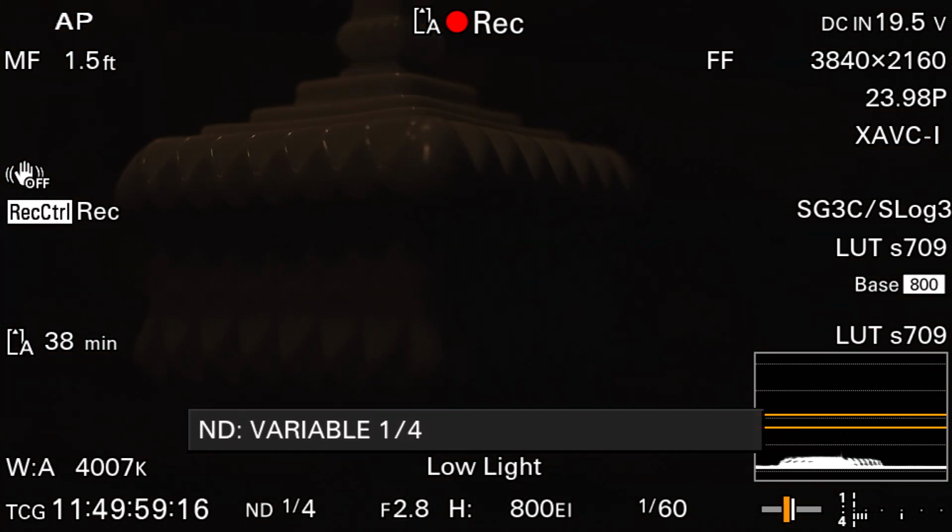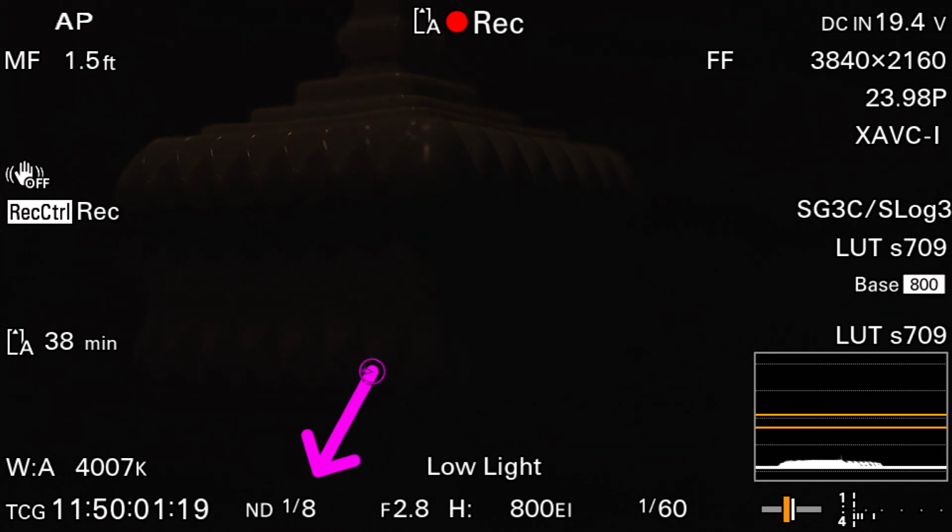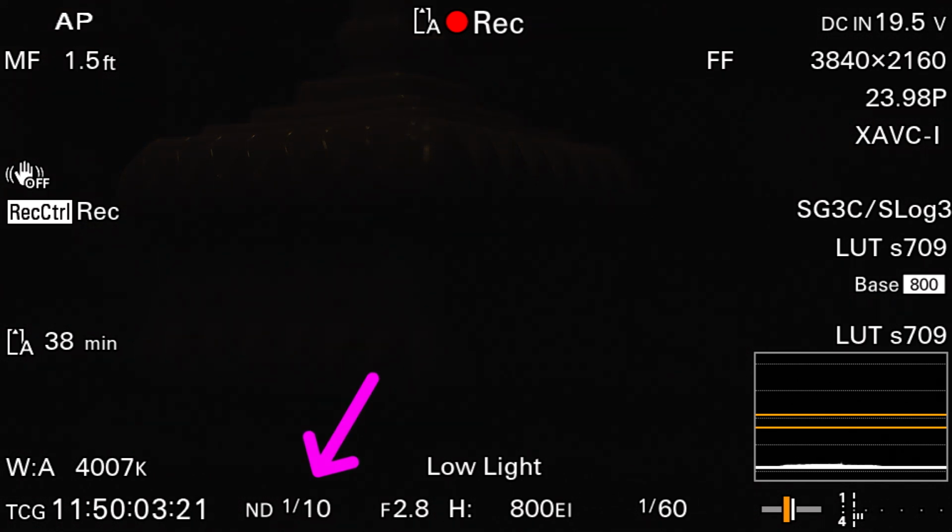Then I'm going to add a certain amount of ND. It doesn't really matter how much. I guess it depends on the equipment that you have available as far as lighting. But let's say 10. That's enough to have a few stops up or down later on. And so with my ND levels set to 10, I can now create the lighting that I want.